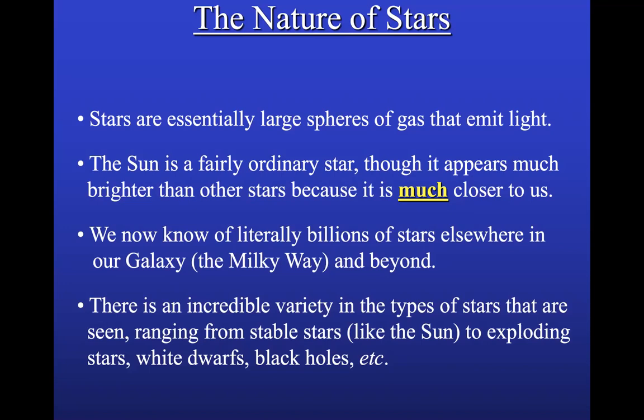Also, when we talk about stars, there is an incredible variety in the types of stars that are seen, ranging from stable stars like our sun to exploding stars, white dwarfs, and black holes. White dwarfs and black holes come into play during the last period of the lifetime of a star, depending on their masses.